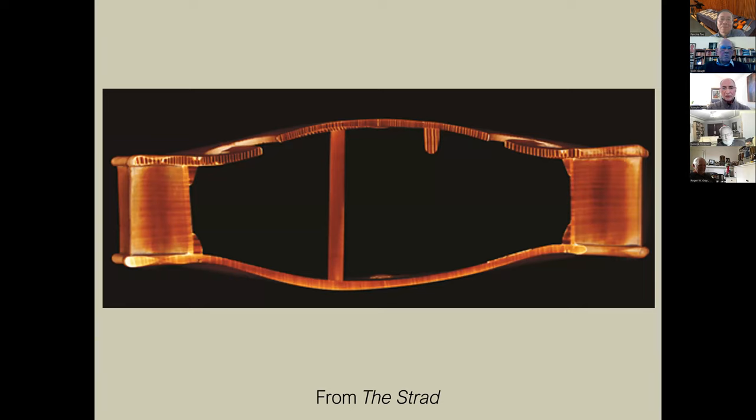That's a nice shot where we see what happens to the back. Regarding Feng's question, what's the difference in rationale between the back and the top arching? I think that, to my mind, we have to divide between what I think of as the static functions of the arching, which is to hold the tension, and the dynamic ones, which are to vibrate. And the stiffness created by the arching on the top and on the back will stiffen the wood dynamically. In other words, the waves will travel more quickly through them.